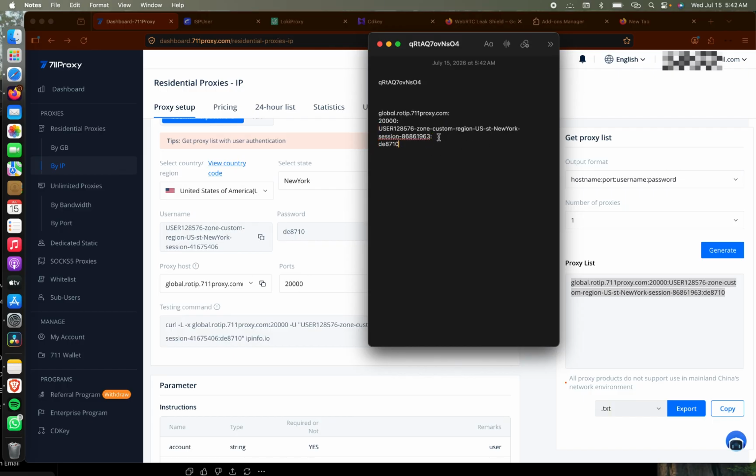You see, this colon is what they are using to differentiate them. So you delete this colon. We don't need those colons anymore. So this is your host, this is your port, this is your user, and this is your password. So all this information, we are bringing it in here.